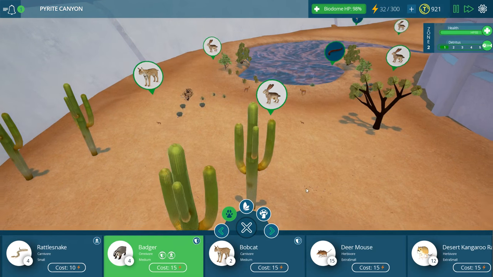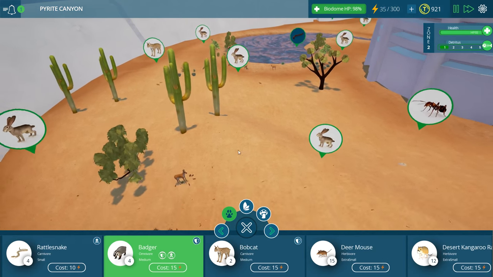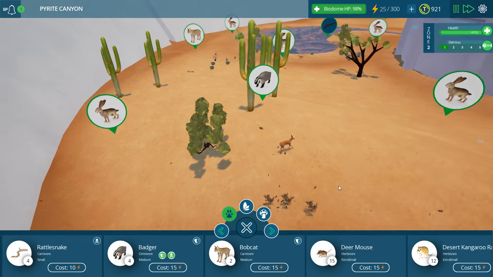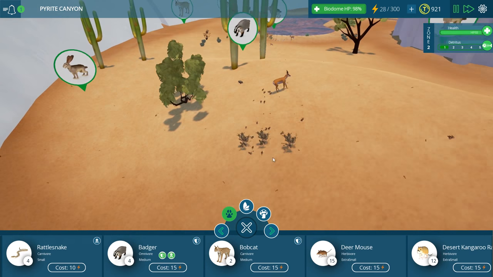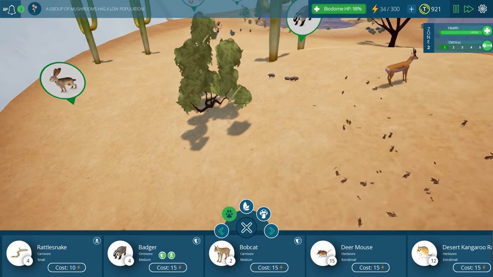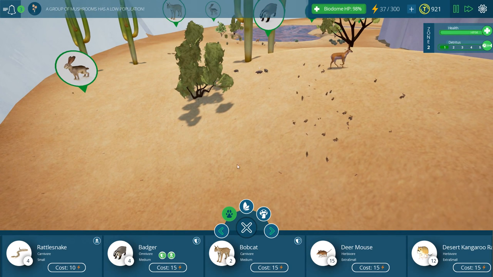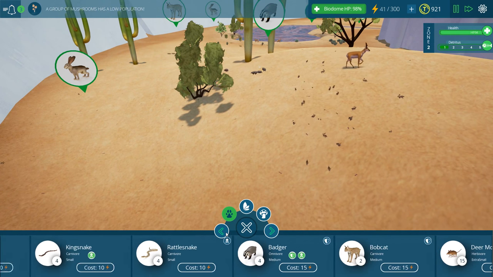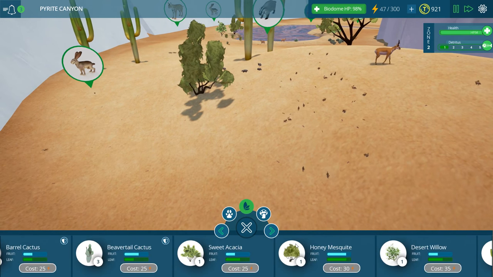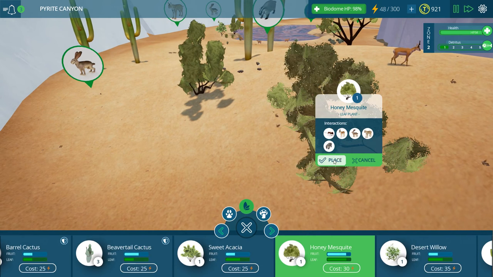And maybe some badgers, actually. I think the badgers could potentially help protect the forest, protect the plants, because they would be around here and they would be keeping the populations down, because they're starving to death right now because they're just eating everything. So bobcats and badgers, and we'll see if that helps out. Look at all of them. Are they just starving to death? That's so sad.